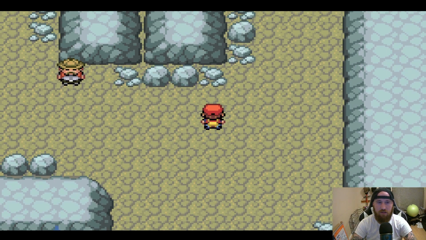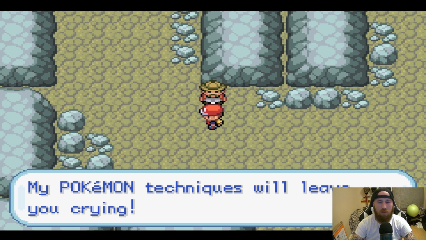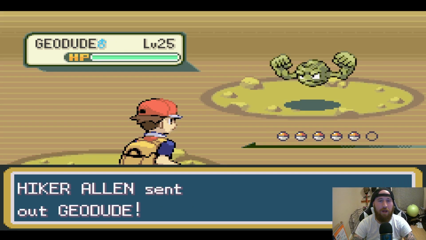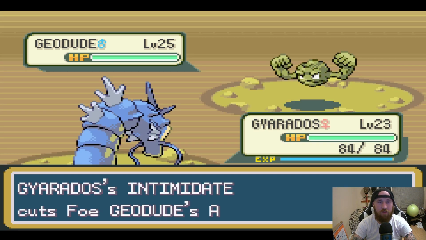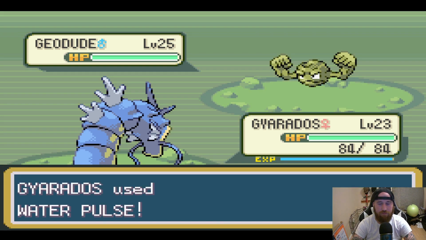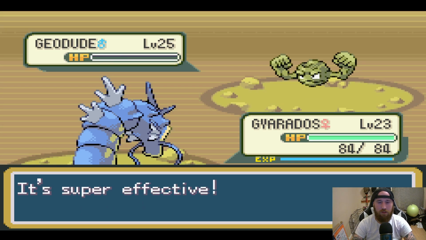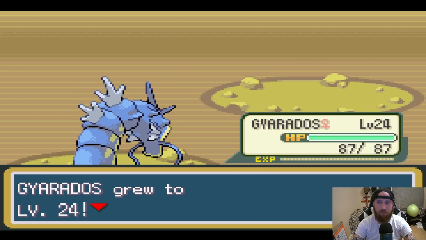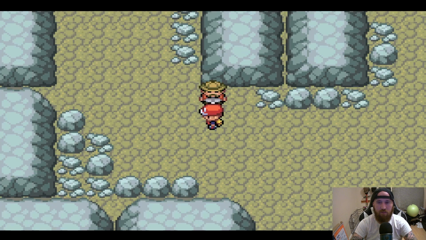That is that, indeed. So I think there's a hiker on each side. My Pokemon techniques will leave you crying. Okay. We'll see. With your one Geodude. This man is over here threatening us with a singular Geodude. I mean, he must be confident. And just like that. Hiker Allen, I give. Yes, give up and give me your monies.